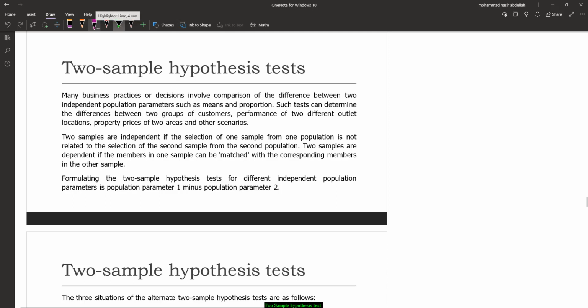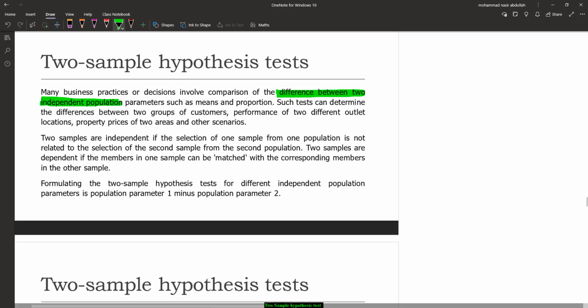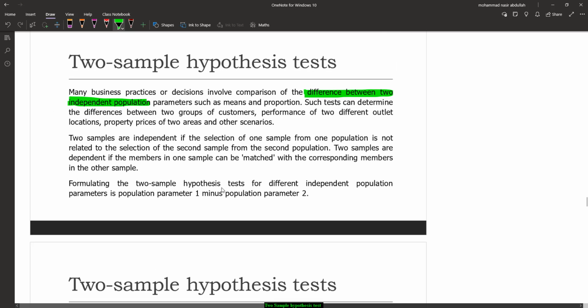Many business practices or decisions involve comparison of the difference between two independent populations. In this example, I will show you two types of two sample hypothesis tests. First is by using two independent sample populations, and another one is two dependent populations.